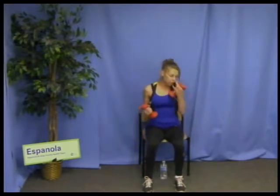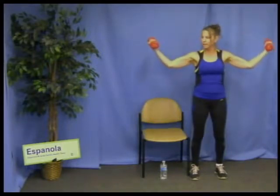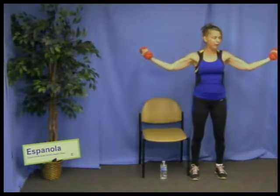Fantastic. Good. So the next one is the shoulder press with the gentle curl. Okay. So you could sit if you need a little support. Squeeze your bum. Pull your abs in. Palms facing our ears. Yeah, you got it. So up. And remember, it's about the wrist today. So keep the wrists really nice and aligned. Keep the elbows bent. And then we do it again. Up. And out.